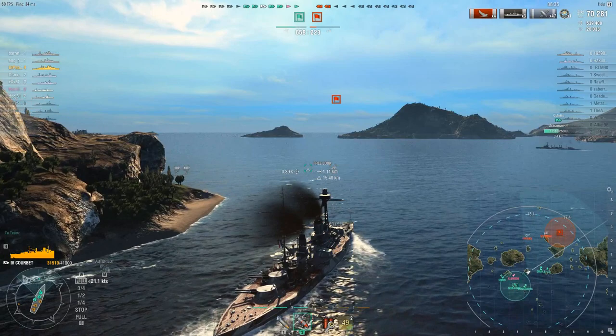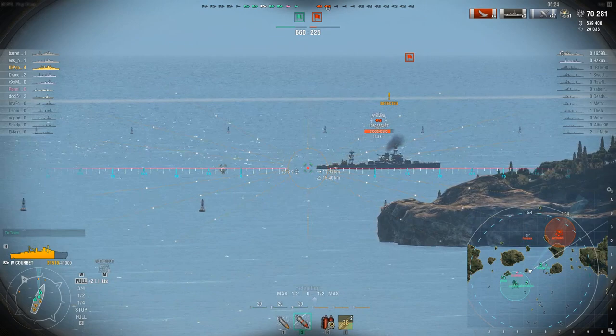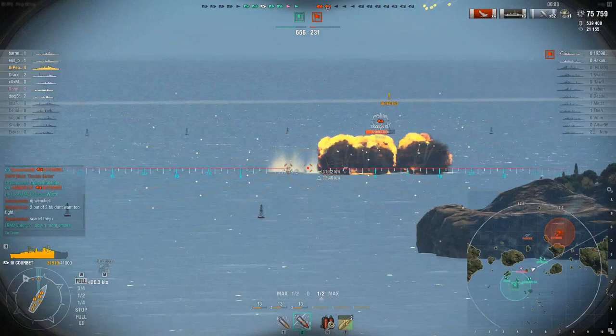If you're used to US battleships, the ship will feel pretty similar. Play just like you're at home. Would have been nice had the lower tier ones actually gotten the speed boost consumable in addition to the high tier ones, but well, beggars can't be choosers. So here we got a Wyoming that is doing the World of Tanks thing and sailing broadside and reversing. Pretty decent accuracy there, and you can see 5,500 damage. Not a whole lot to write home about, but you know what? Better than nothing.